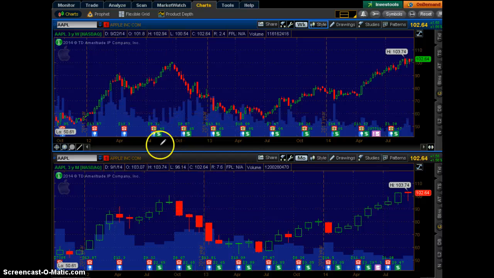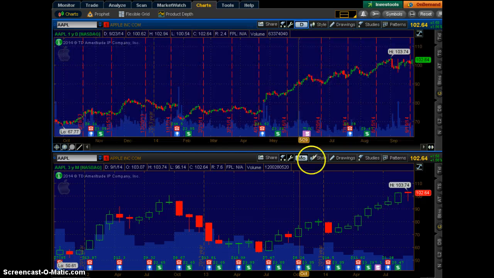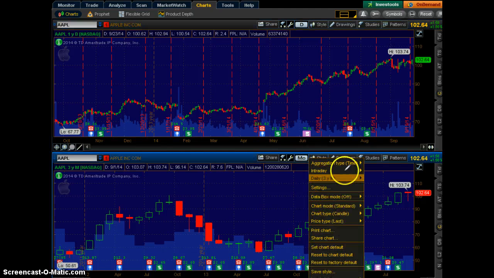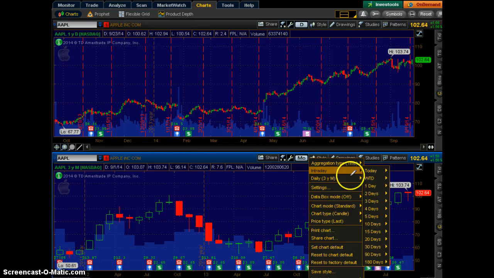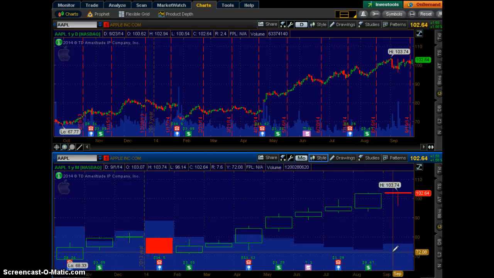So the same can go for if we did a 1-year chart. So let's use this one down here. Well, let's change this one up here to a 1-year daily chart. And then let's look at a 1-year monthly chart. So once again, you can see it's extremely blocky here on the 1-year chart.